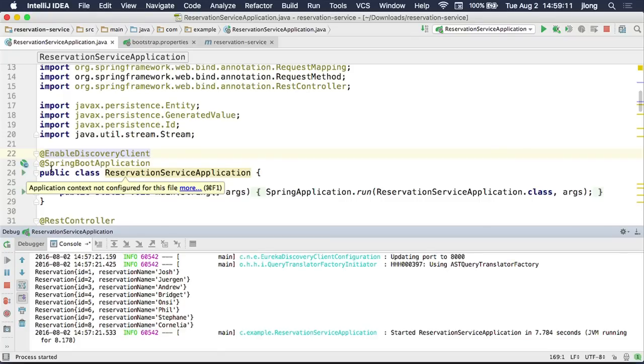Here, I can use a compensatory transaction. I can reset the system to a semantically consistent state. I can cancel the bookings for the car, the flight, and the hotel. Right? This is a great approach, and it's certainly something I'd recommend you take a look at. In our case, we can get away with even less. We can just use eventual consistency.